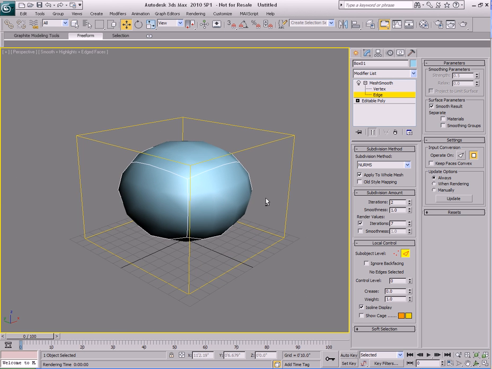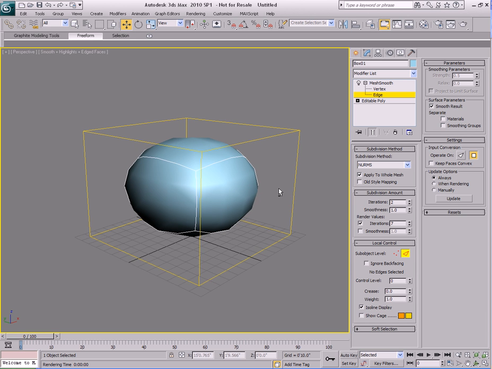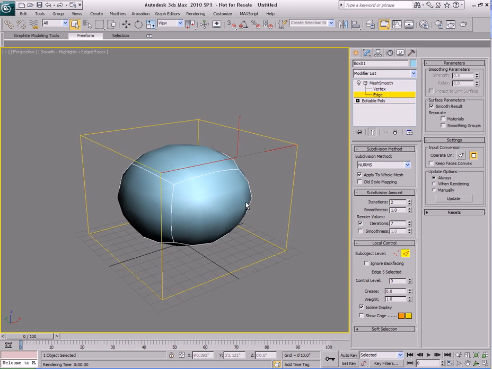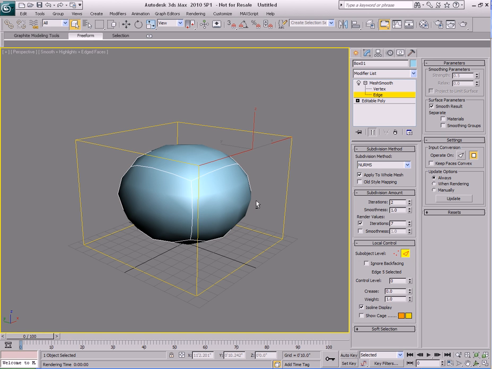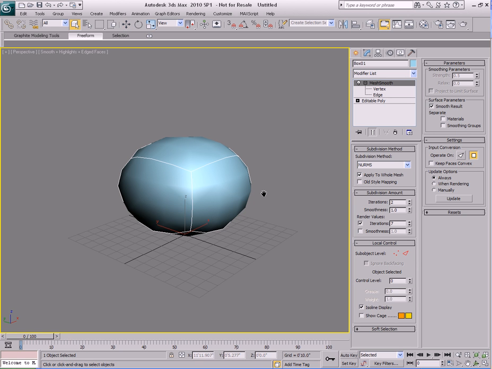Now one thing that's pretty important here to remember is that with the Mesh Smooth modifier, we can't really edit and modify the object too much besides moving some edges and vertices around. So for example, we can't take a polygon and subdivide it, cut it up, anything like that. We can't just take edges and do chamfers and connect edge loops together and stuff like that. We just don't have access to those tools. So the Mesh Smooth modifier is best used at the end when you're finished modeling your low-res object, okay?